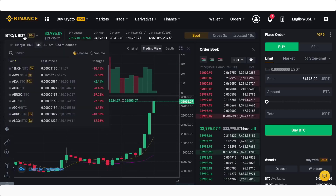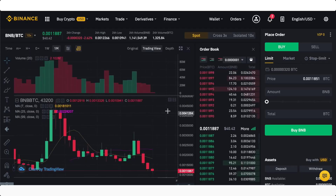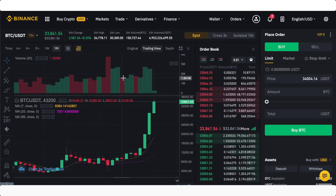But using this software right here, you can actually choose some prices that you want to get in and out at — this is more like a professional trading platform. What we can see is the currency pair we're trading right now, and you can search for pretty much every currency pair. We are looking at BTC, or Bitcoin, currency pairs right now. This is Bitcoin against USDT — US dollar tether — so this cryptocurrency is supposed to follow the value of the US dollar, meaning you're essentially trading Bitcoin versus the US dollar. You can search for any currency pair you want.